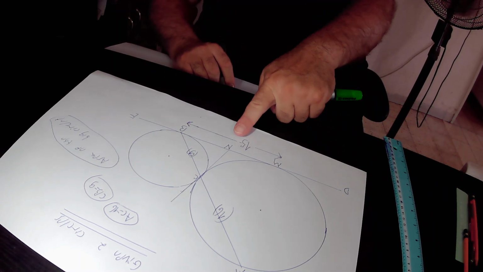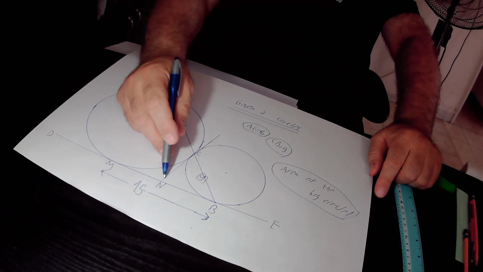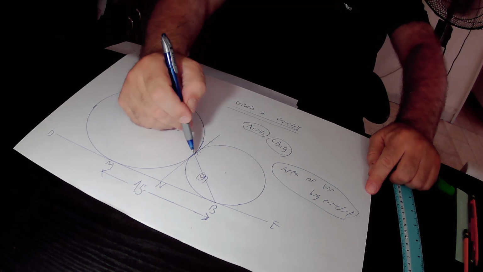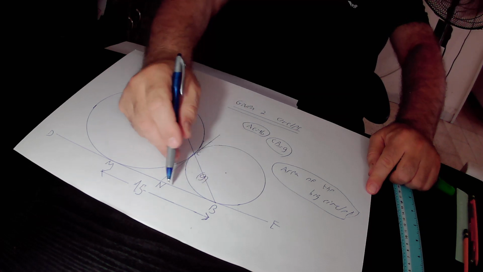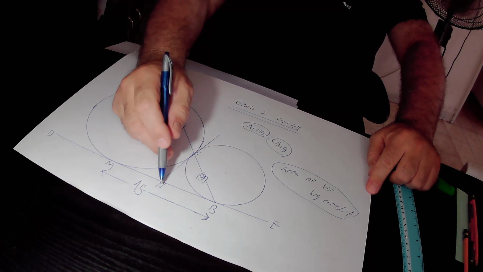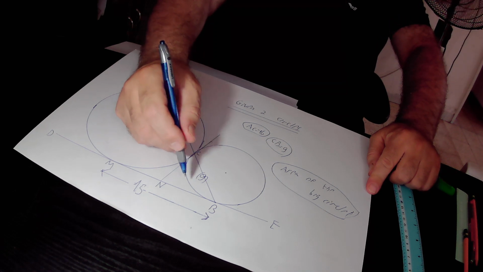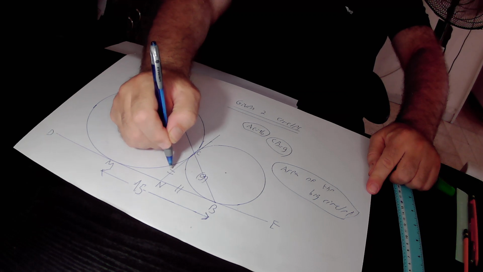In the next step, we will focus on this common external point, point N. From this common external point, point N, we have two tangents to the small circle, tangent NB and tangent NC. We have tangent AB, tangent NB, and tangent NC. And according to Rule 2, they are equal to each other. That is to say, the length of this tangent NB equals the length of this tangent NC.